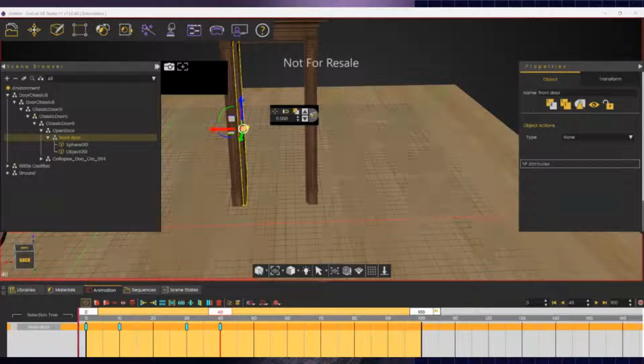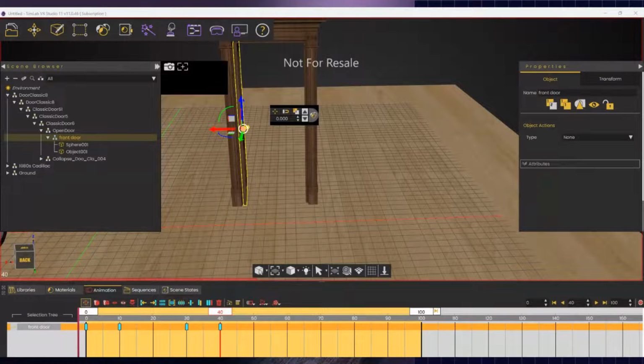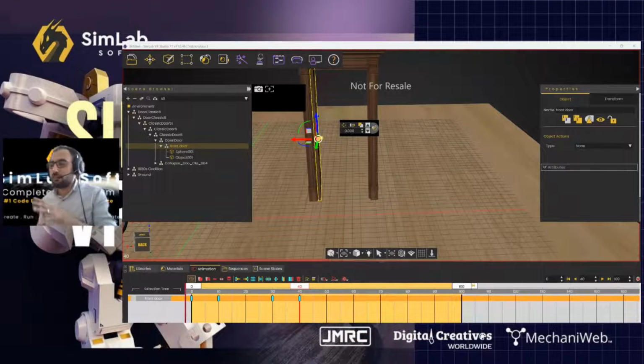So now you can actually create a reverse for it. Think of it as if you were animating a wheel: you would want to have clockwise movement and an automatic generation of a counterclockwise movement. This solution is really dynamic, and you can learn it in a couple of weeks maximum. I'm going to show you one of the libraries that you have free access to, the SimLab VR Studio tutorials, or SimLab Academy, which takes you from zero to hero.